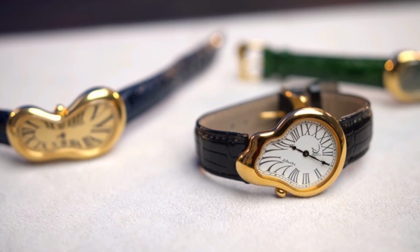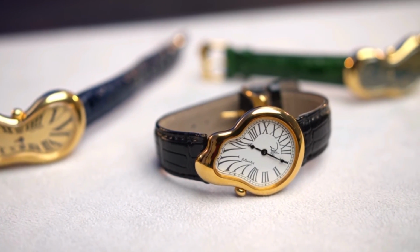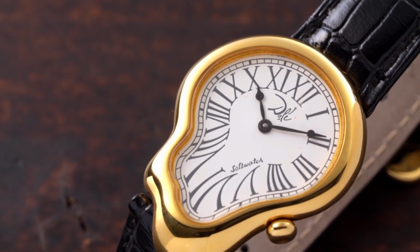How often do you actually wear that one? How much wrist time does that get? Back to the topic of having a lot of watches and not wearing them. It's not a lot, to be honest. This is one of them that I'm considering letting go, because I wear this maybe once or twice a year for something special, or if I meet Andrea Iamcasa, who basically blew up the whole soft watch thing from Italy.